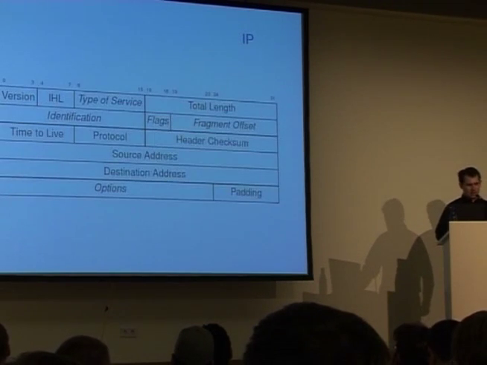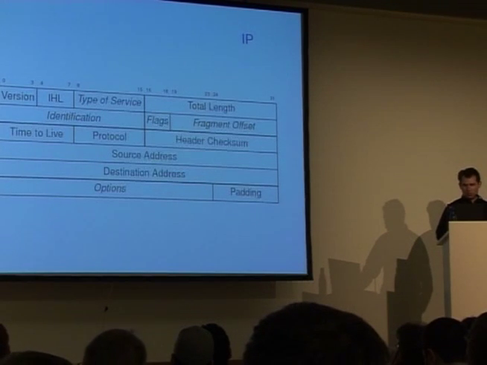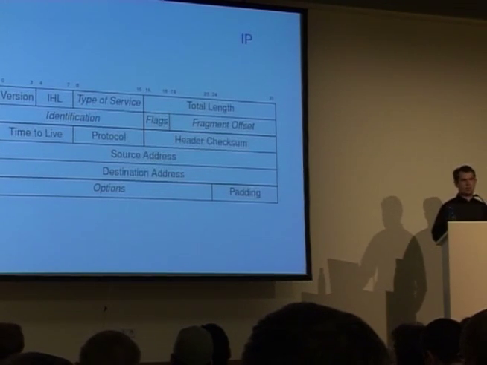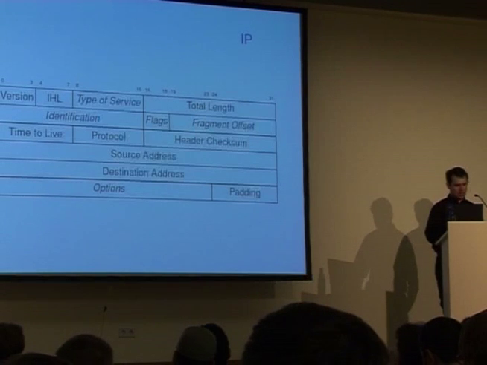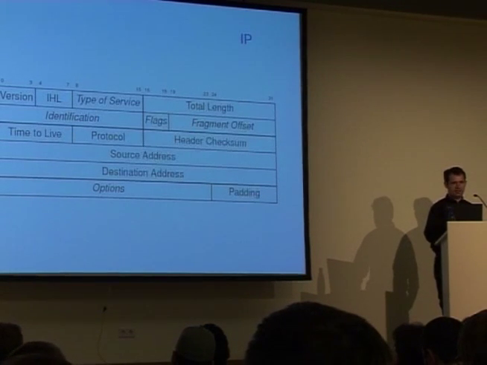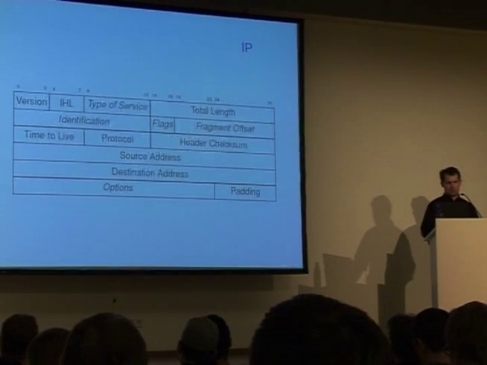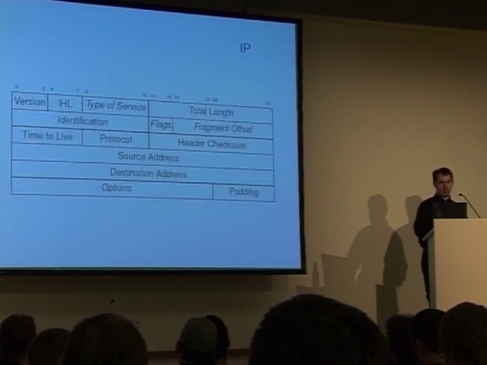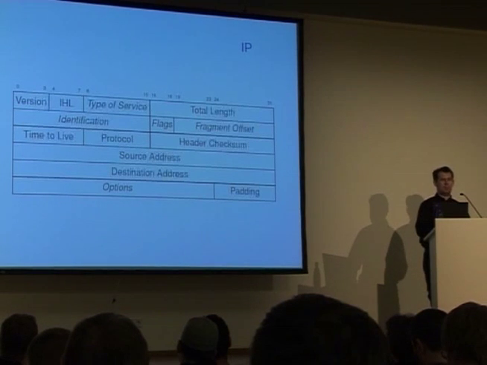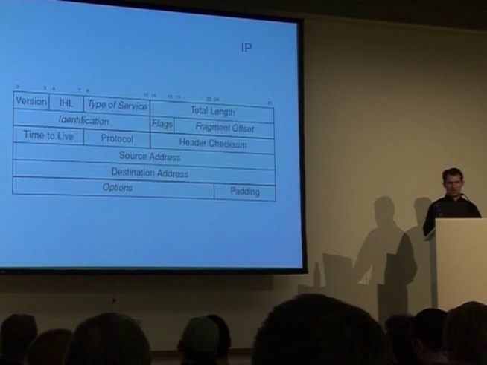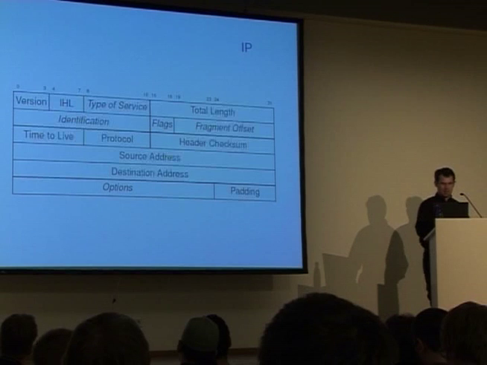So this is the IP header. I'll talk about the fields that are useful for embedding information. The first ones to talk about are identification and flags. These are for fragmentation. When you send an IP packet on Ethernet or something like that, it's possible it wouldn't fit. IP packets can be 64K big, while Ethernet is only 1.5K. So IP has the facility to split packets up, and this is called fragmentation. Firstly, every packet is given a unique ID.